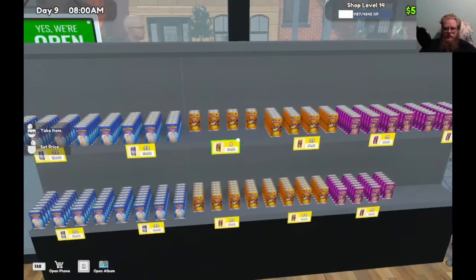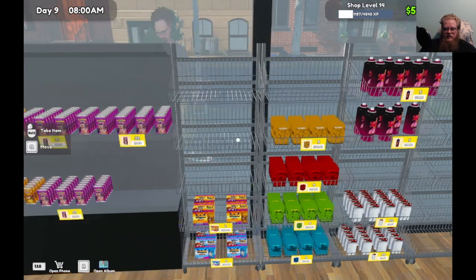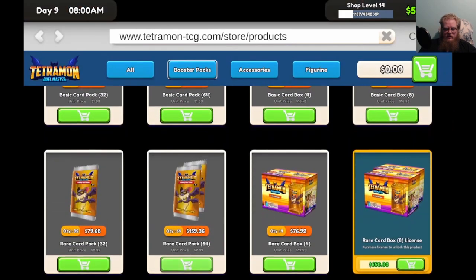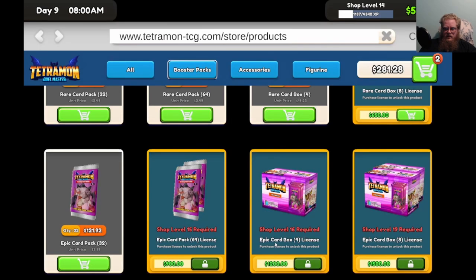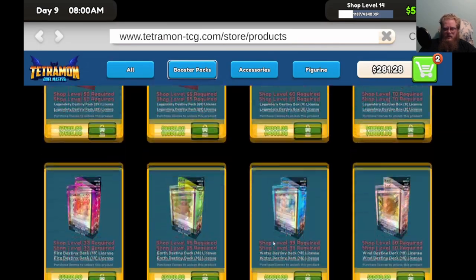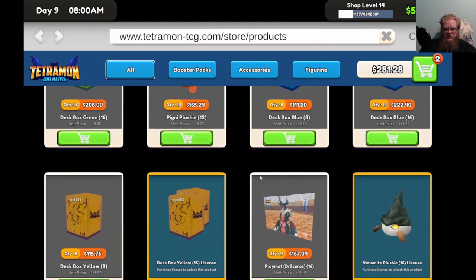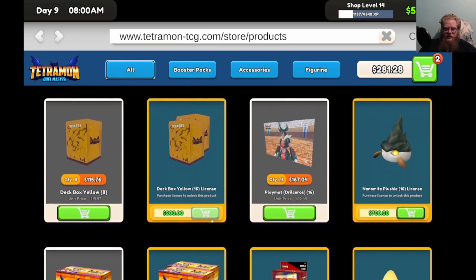Looking good. We need more of this pack. I think blue, we're good. As long as we only spend like $200, should get us this product license.